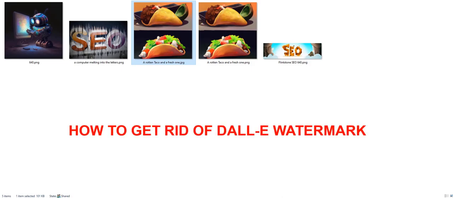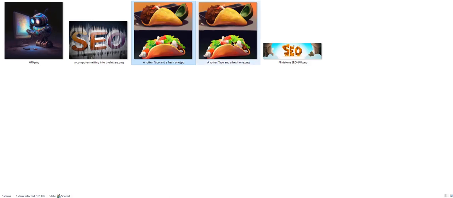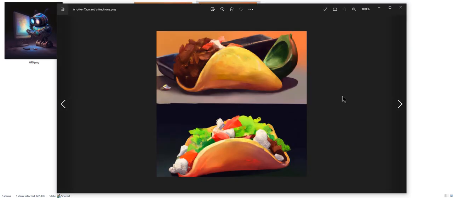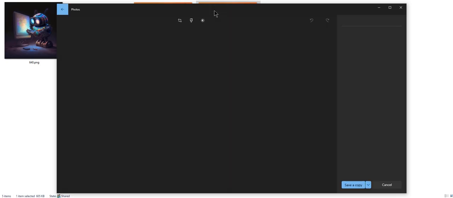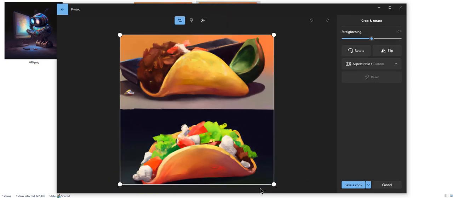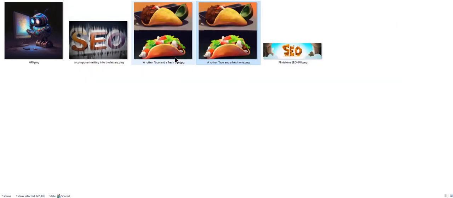Once more to show a question a lot of people have been asking: how do you get rid of the Dall E or Dall E 2 watermark in images from OpenAI? Because some people, it's a PNG, portable network graphics image that comes up, and what a lot of people do is just use, for example, photos, and what I did, I cropped it. As you can see, there is no rainbow image on the bottom, yeah.